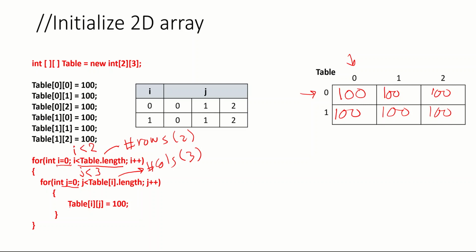Now inside the j loop, our main aim was to initialize them to 100. So I have to go to my array, which we are calling table, and location i and location j. i represents which row, j represents which column, and then we just save a number. And we will use this concept also for doing output, reading values, calculating maximum, minimum, or having an average of our values in a two-dimensional array.